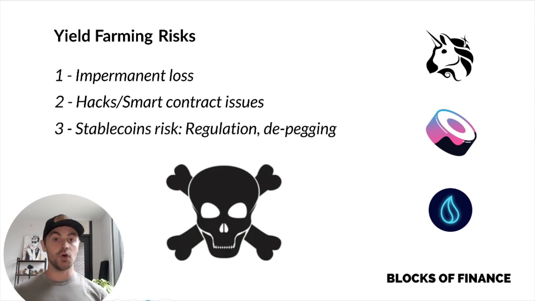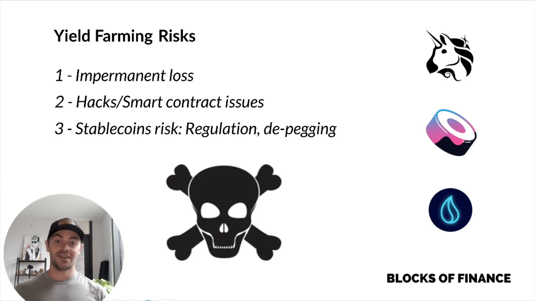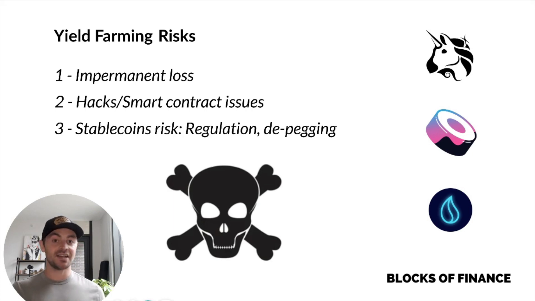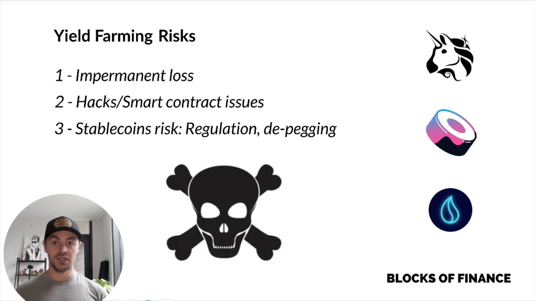The third risk is specific to stable coins. In the first example, we had a pool that was half USDC — a dollar-pegged coin — and half Ethereum. There are certain risks that come with stable coins: there is a lot of regulatory talk about cracking down on certain stable coins, and there's also something called depegging, which means if a stable coin is supposedly worth one US dollar, it is technically possible for that value to fluctuate. You could have a coin worth a dollar, and then something happens in the market and now it's worth 60 cents. That is rare, but it could happen in times of extreme volatility. These are all risks you need to look into and be aware of when getting into yield farming.